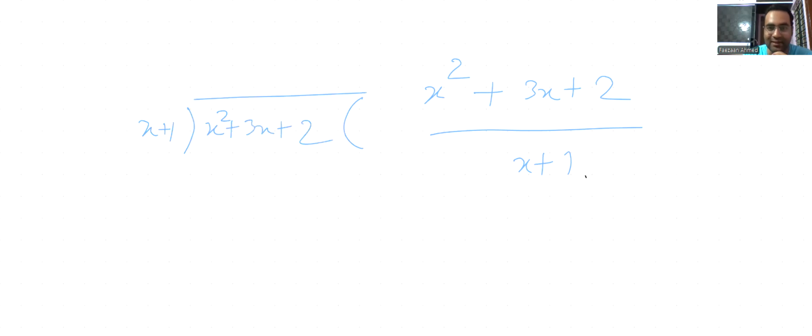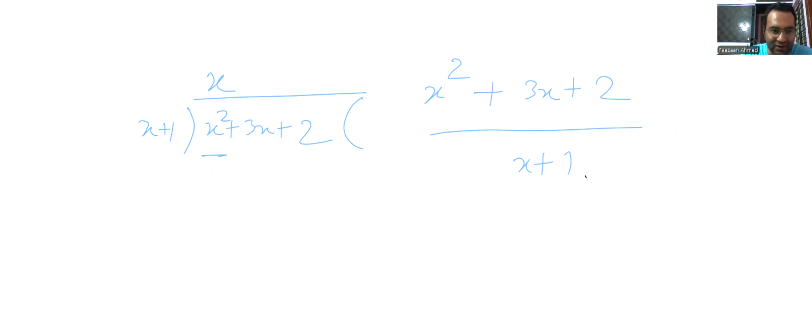Look, the highest degree or the power of x, the degree of this expression is 2. So I'm going to multiply this entire x plus 1 by x. And I write it here, which will mean my quotient, which you have heard a lot, perhaps would be over here. So try and multiply this x with this x as well as this 1. See what do we get.